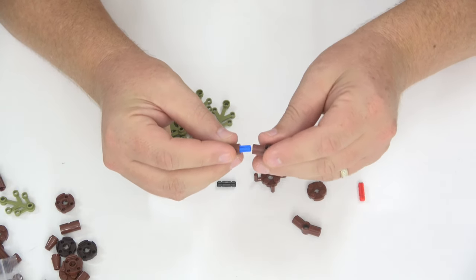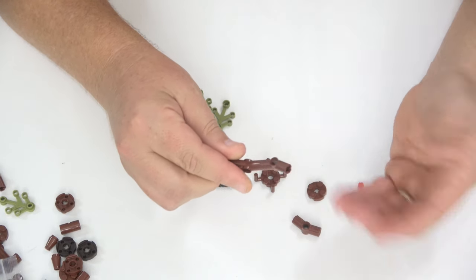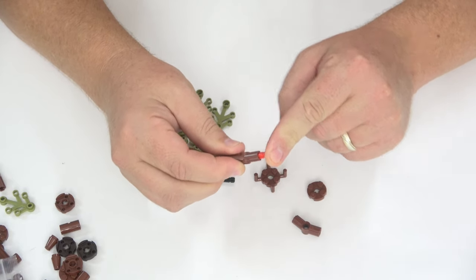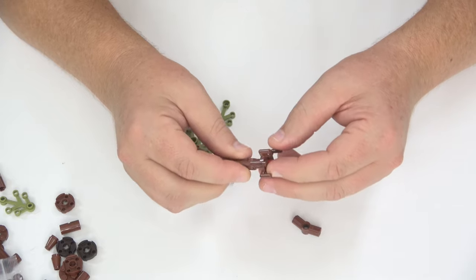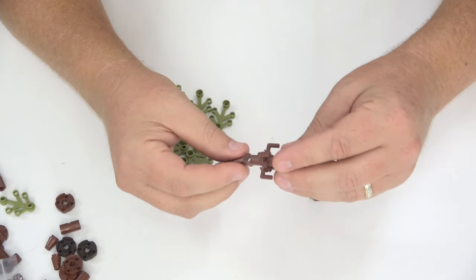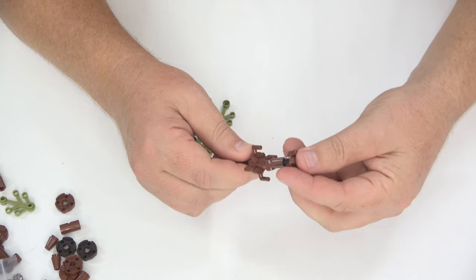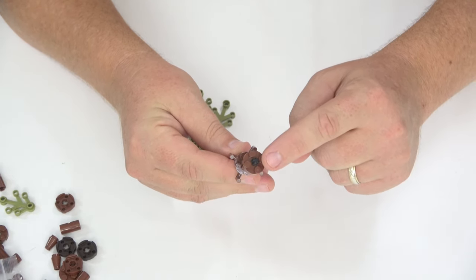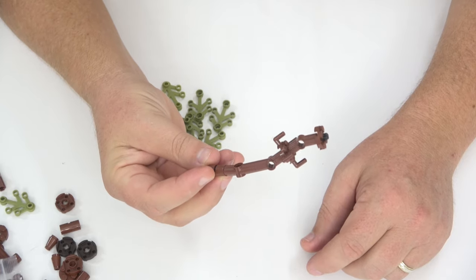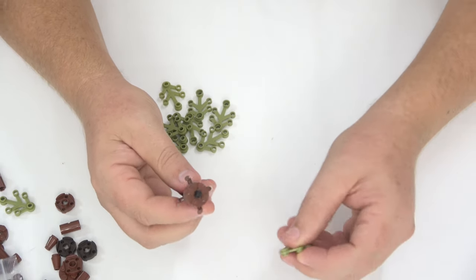Connect the half pin half axle to the cylinder, add an elbow, then a red axle, then another elbow - you can go any direction you want. Add another axle piece, then the round plate with the arms, and use the last axle piece to clip that in. Then we use a black axle piece - the reason I use black is that you can still see a little bit of the axle, and if it were red it would really stand out.